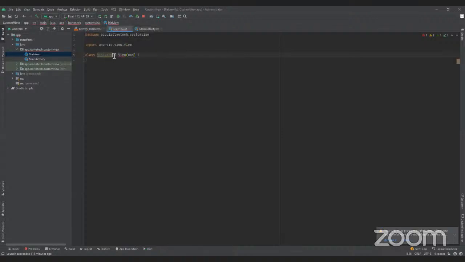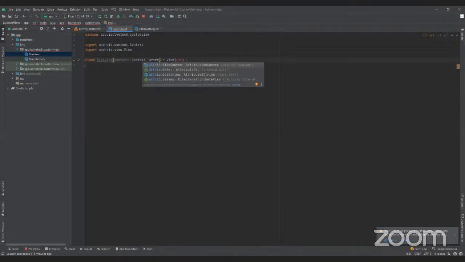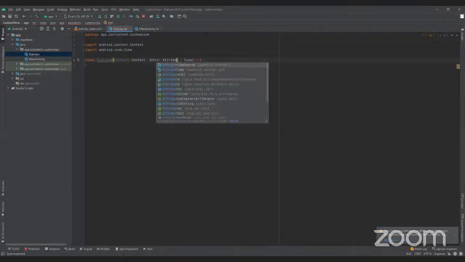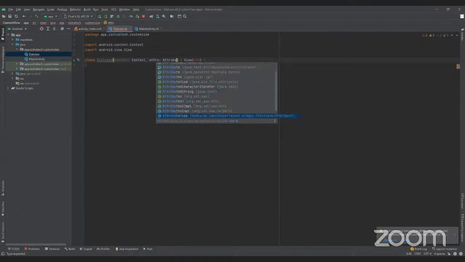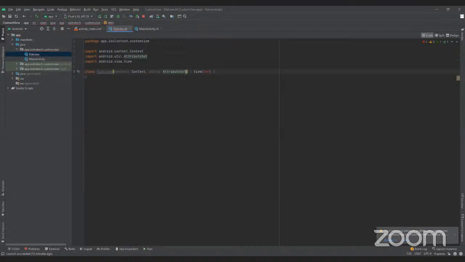So my custom view will now have some parameters. I'm going to create a context, and then an attribute property, which is going to take from the AttributeSet class, and this is going to be equal to null first.